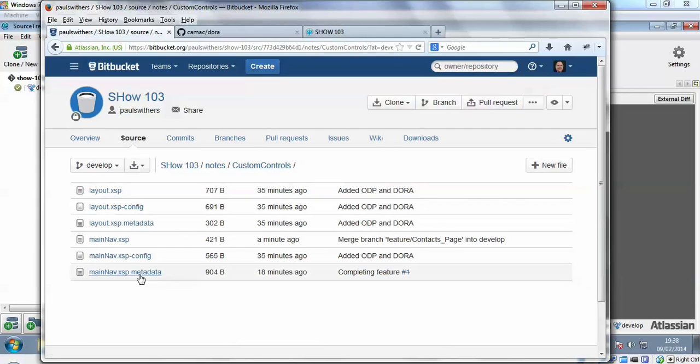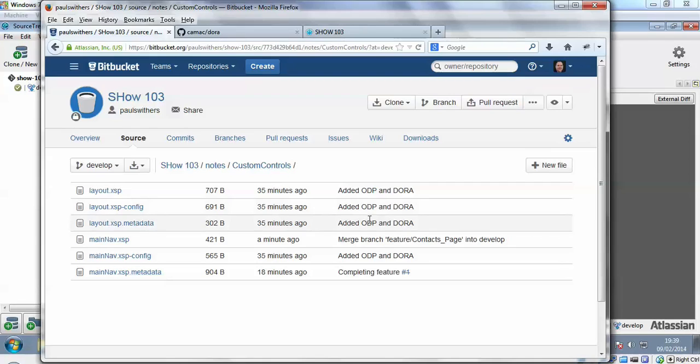Also, incidentally, one of the benefits of it actually pushing up that metadata file is that metadata file didn't have a conflict in it, so it's actually showing the commit message that relates to, which actually is the hotfix one there.